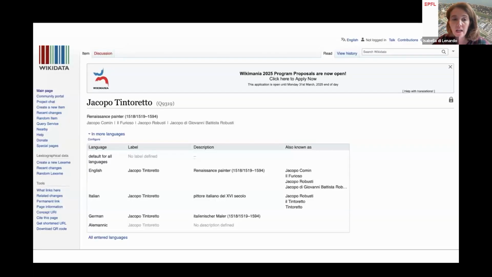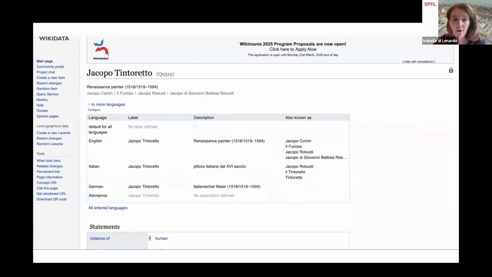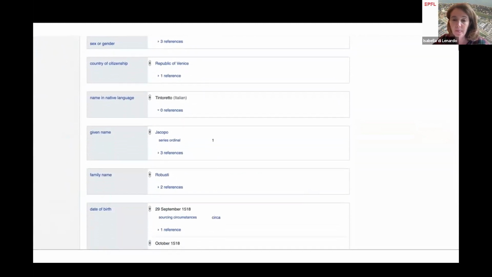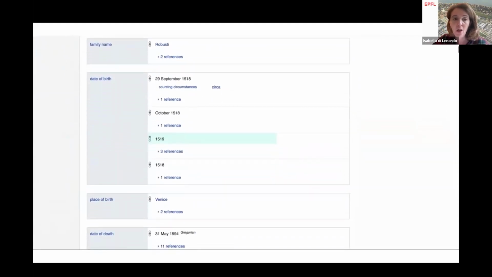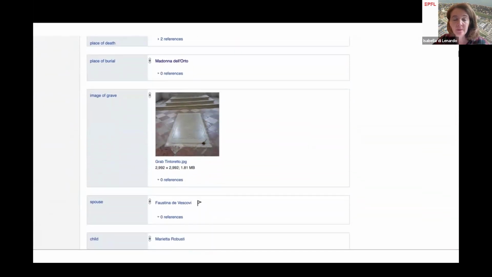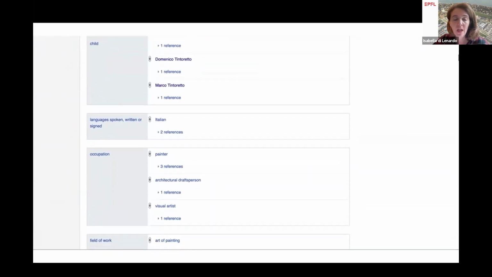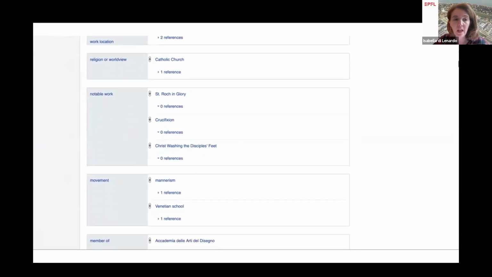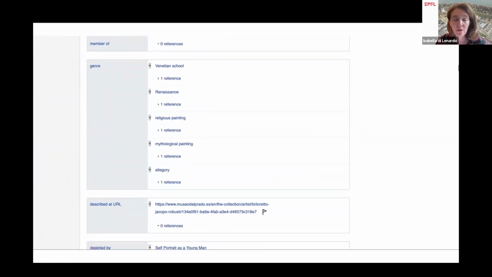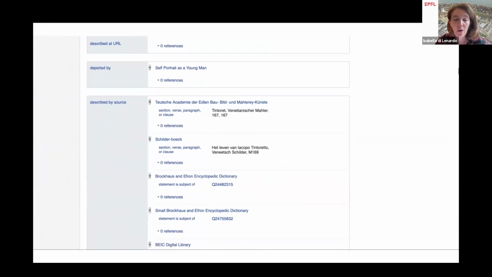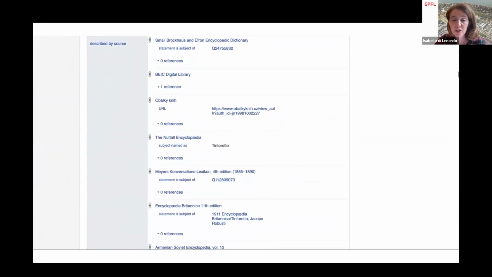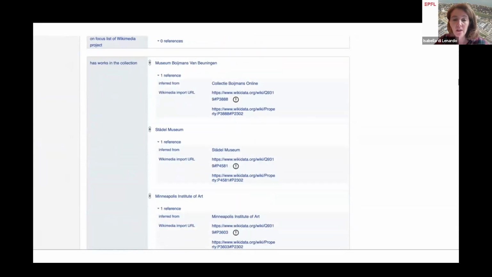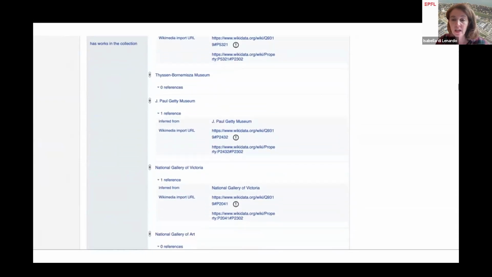So that's why realigning on Wikidata is particularly interesting. We can also keep all data concerning pupils or followers or sources in which his name is mentioned, works of art in collections.